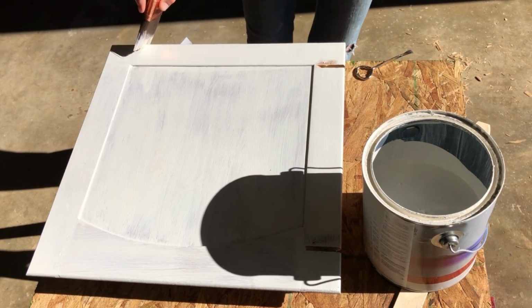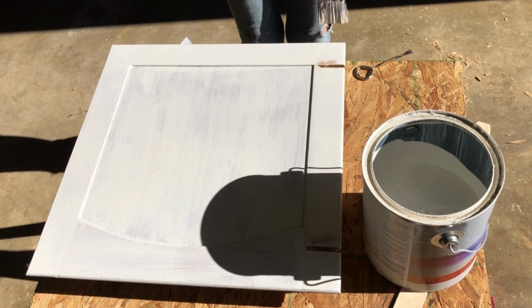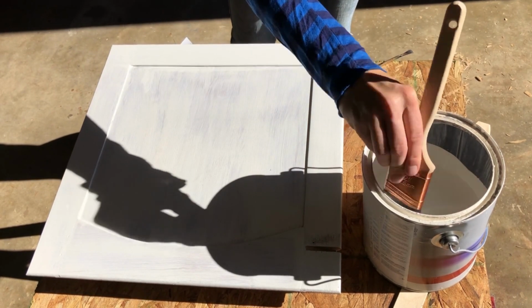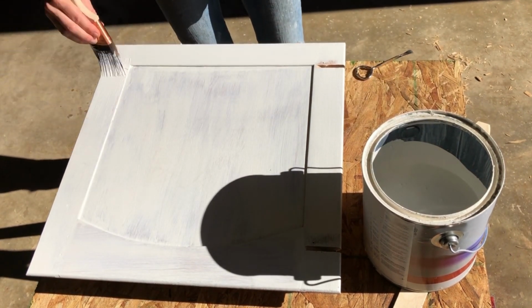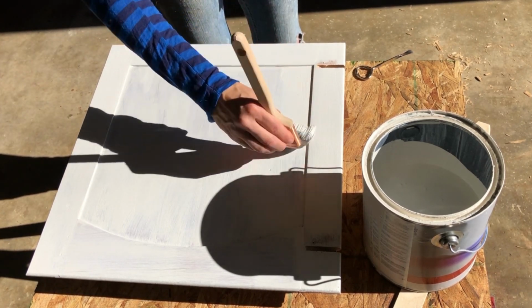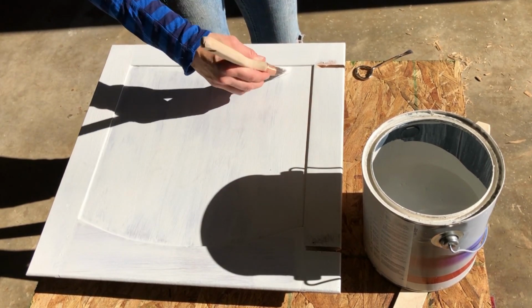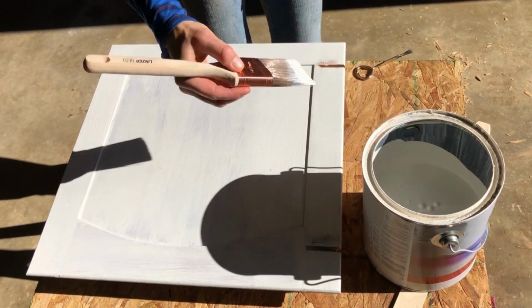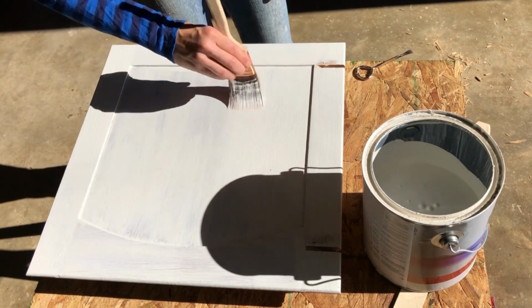It's really better to do that than to continuously flip the door and risk damaging one side or the other, but particularly to risk damaging the front side. That's the most important side, right? So I'm going to be quiet now, and I'm just going to paint, and we will zip through the next few days, but I will show you every single coat that I paint.